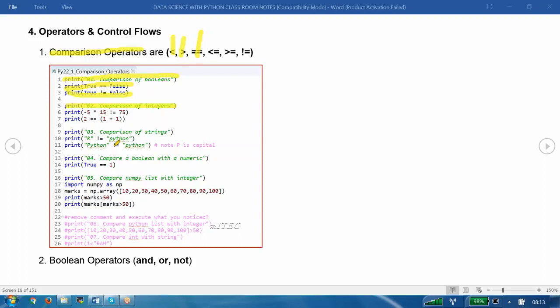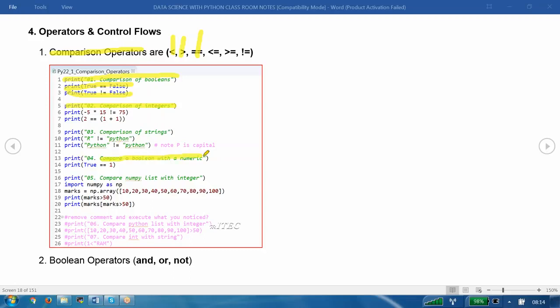If nowhere it failed, then it is going to write True. Example, R equal to R, instead of Python, R is there. First letter matches, so it will go for the second letter comparison. As the second letter is not available, it is going to fail. False, it is going to write. We will do that one.